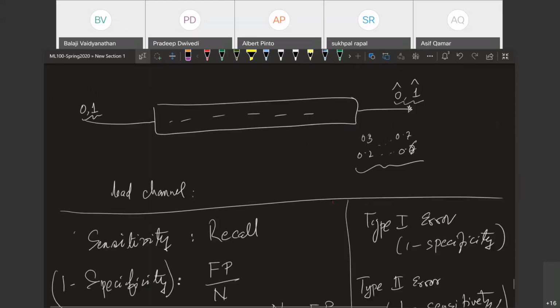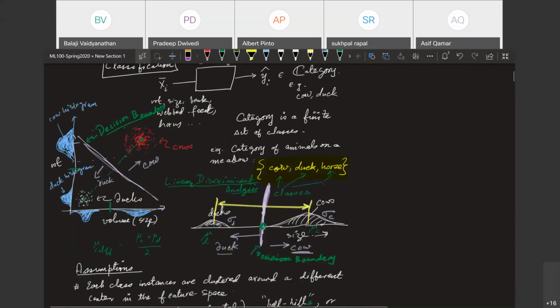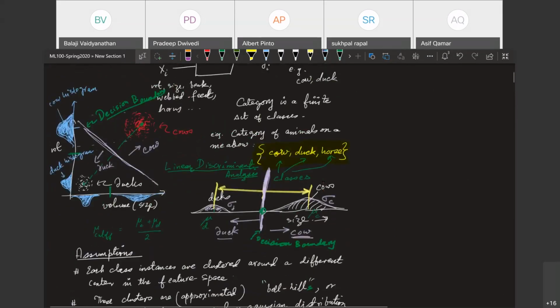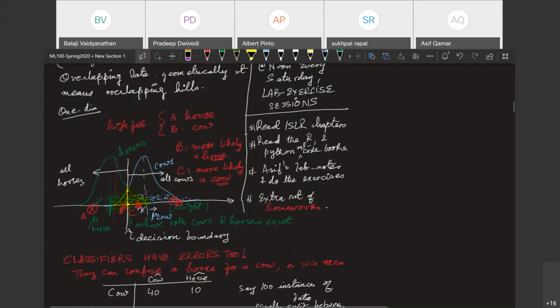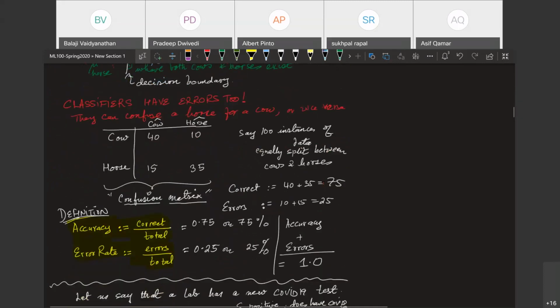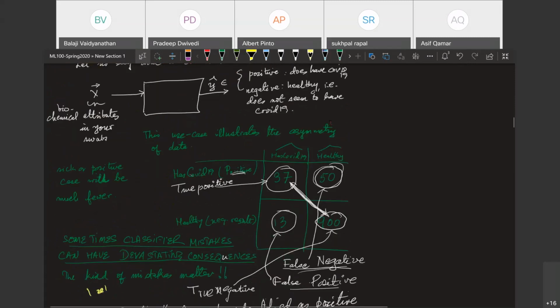So just to recap, guys, what did we learn through these last 3 lectures? I'll just go from the very beginning. We learned about what classification is. We learned about linear and quadratic discriminant analysis. We learned about the concept of decision boundaries. We learned that there are mistakes, so you can create a confusion matrix. And out of the confusion matrix, you can establish quite a few metrics. Accuracy is one, error rate is another. Then precision and recall are there. Then there are concepts like true positive, false positive, true negative, false negative. And it's something that you should get familiar with.